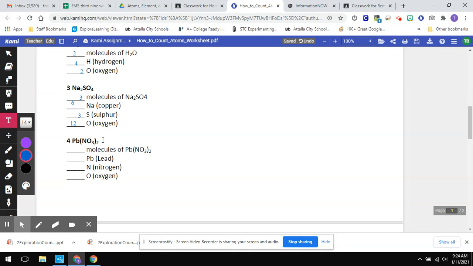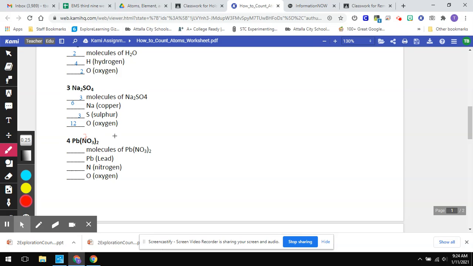Okay, for this one right here, you're going to have parentheses and you have a coefficient. My suggestion for this, and what I do, especially when we get into balancing equations, is I go ahead and write above these elements what they would be multiplied by the exterior subscript, so that when I come across and multiply with my coefficient, I've already got that part done. Because remember, we always do what's in parentheses first. So I have an exterior subscript of 2, and my nitrogen has an understood 1. So that means that this nitrogen right here, right now, is a 2. So I'm just going to put a 2 there.